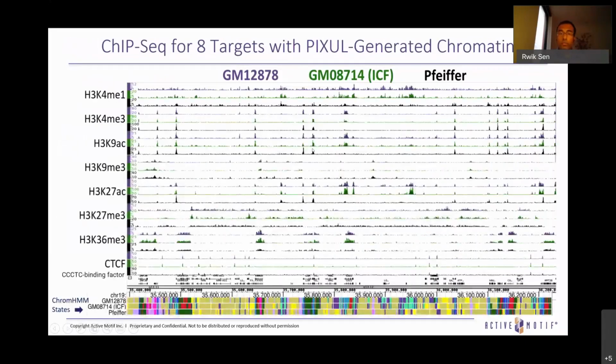ChIP-Seq is another high throughput assay for people who are looking into those kinds of chromatin readouts. In ChIP-Seq, we are looking at the genome-wide occupancy of specific transcription factors or histone marks of our interest. So it has to be very high throughput and very consistent, and it's a very expensive experiment, so you cannot afford to make mistakes. For that, you need very highly consistent sonication, because sonication is one of the most important parts of a ChIP assay. So using PIXUL, we have been able to get very consistent ChIP-Seq data.